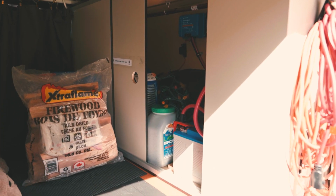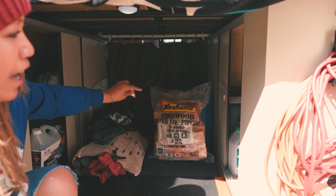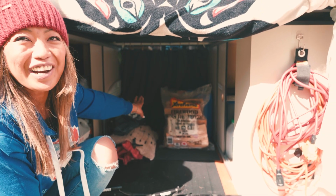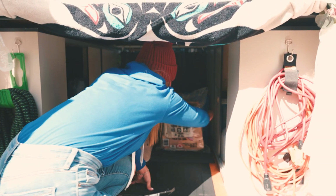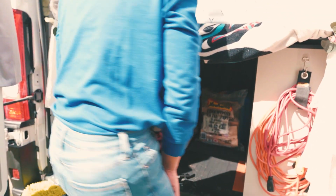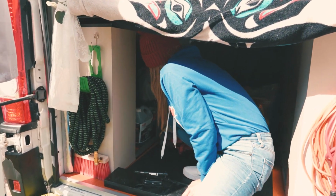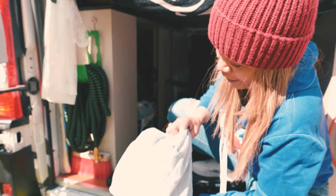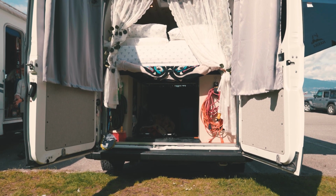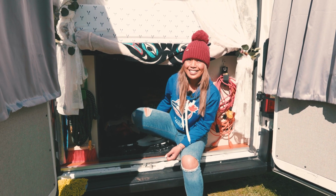Over to the other half of that storage, there's another huge space where I usually hang all my clothes. So I have a wardrobe closet there, which I can't show you right now because it's a bit messy. But that's where I usually would hang my clothes if I'm going on long trips. And then over here to the other side is where my solar shower lives. If anything ever happens on the road, I have my toolbox in there and all the other gears that I would need for other things.